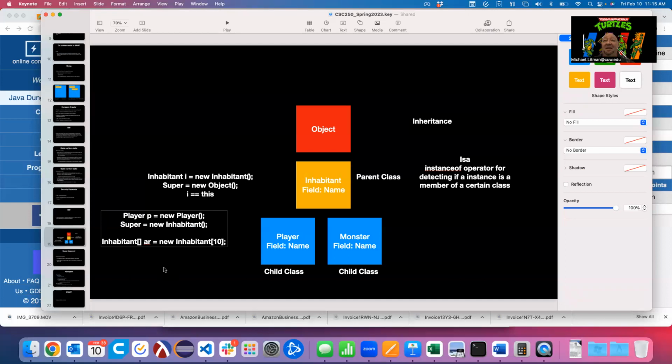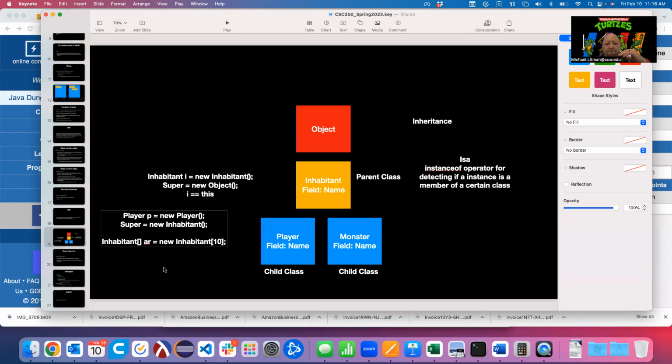Make sense? But as I'm going through that collection, as I pull each instance out, I might be interested in, am I dealing with a player or am I dealing with a monster? That's where that instanceof thing comes into play. We'll probably see that through an example at some point, but that's the punchline here.